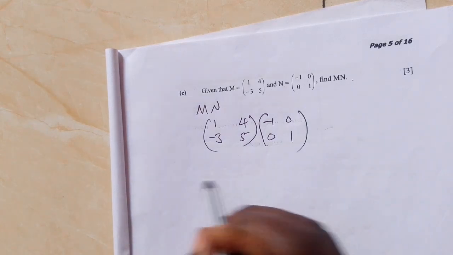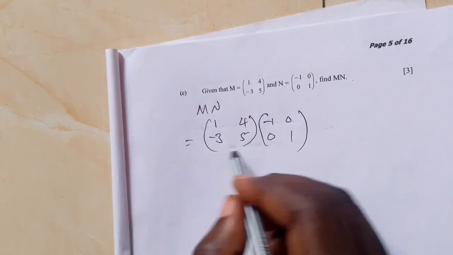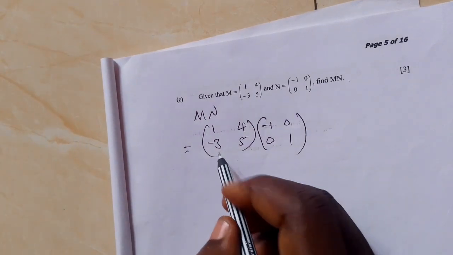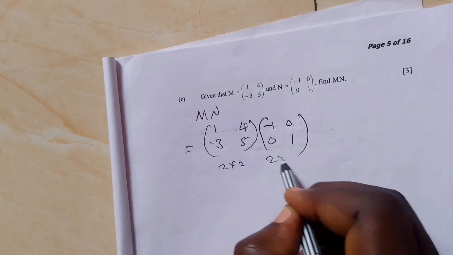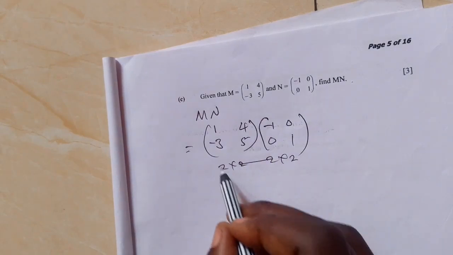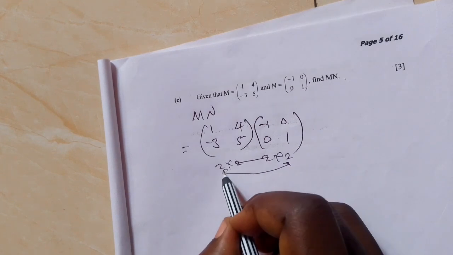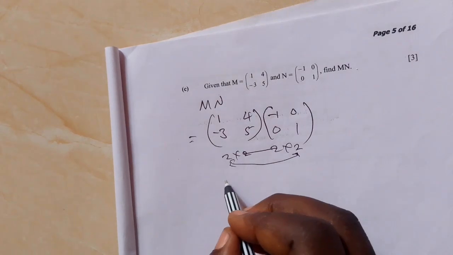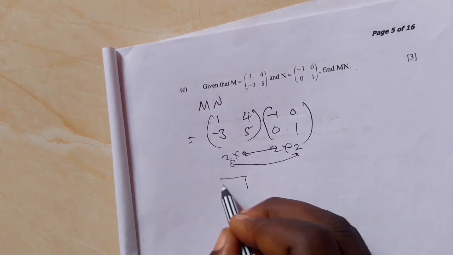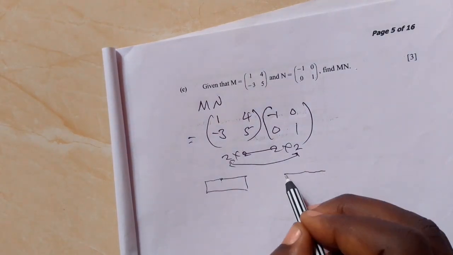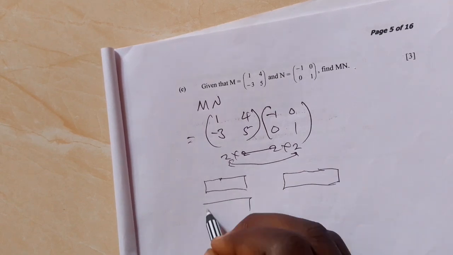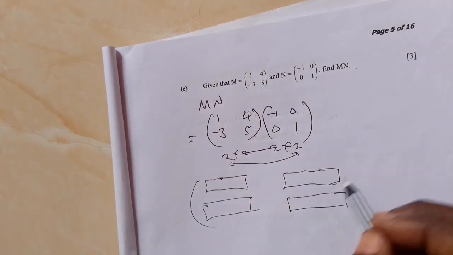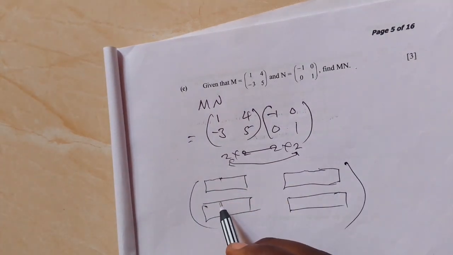All right. So from here, you need to know the order of both matrices. All right. So this one is a 2 by 2. This one is also a 2 by 2. When you cancel these, your answer automatically will be a 2 by 2 matrix. So you can make a sketch. So a 2 by 2 matrix will just look like this. All right. This is just a sketch of a 2 by 2 matrix, so that you don't make a mistake. You're mostly supposed to use a pencil so that you're able to rub after finding the answer.